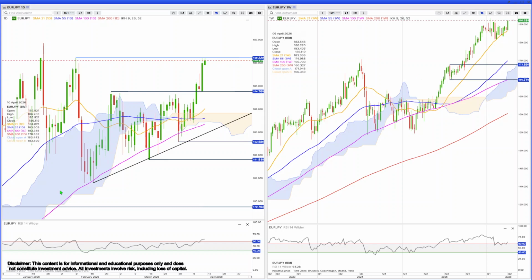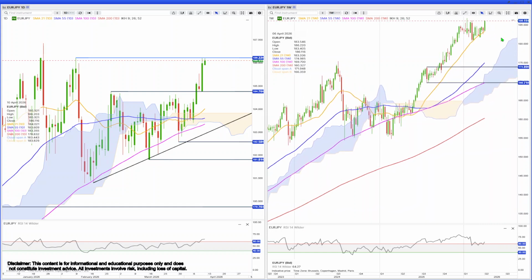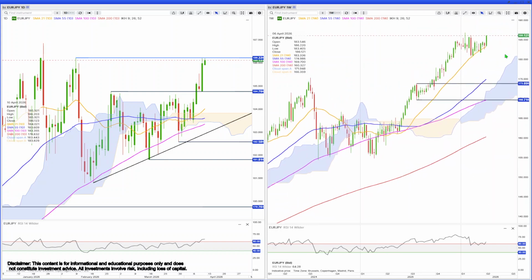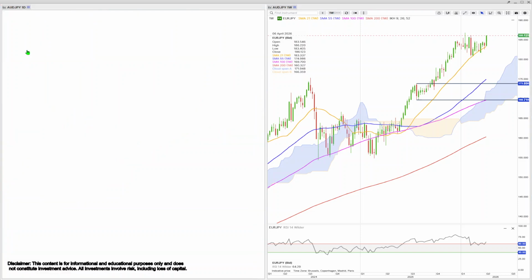We can also see all the lows here in this ascending triangle, higher lows, and that also indicates an underlying bullish trend and sentiment. And we could push higher. We can see it clearly here on the weekly. It was merely just a correction, it seems, and we are likely to push higher towards 190. Will we get to 190? It's debatable, but still, that's something to keep in mind.